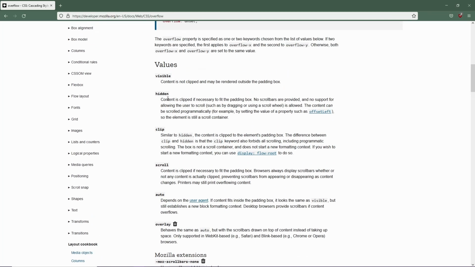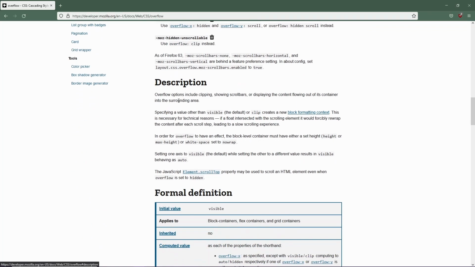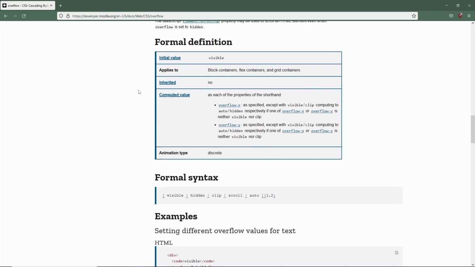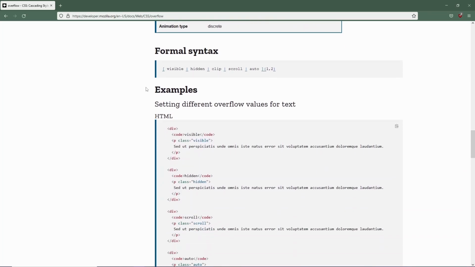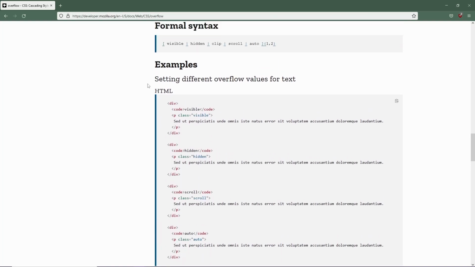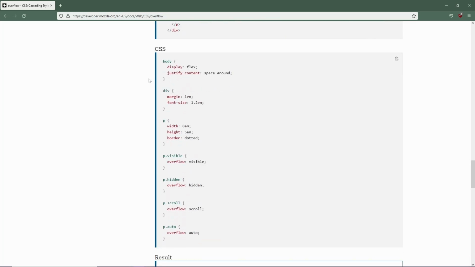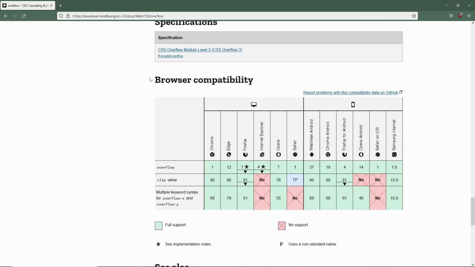It gives you an explanation of the values, and even more description of the property. Then it gives you examples of the syntax, how you can use the property in your HTML file.